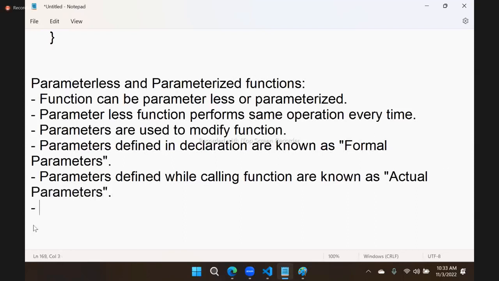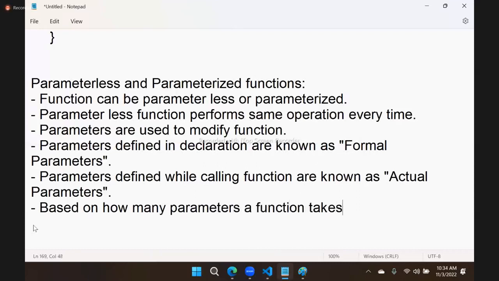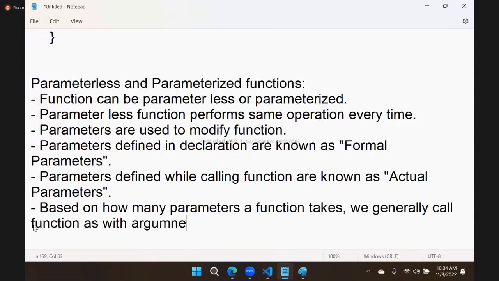And important, based on how many parameters a function takes, we generally call the function as with arguments.